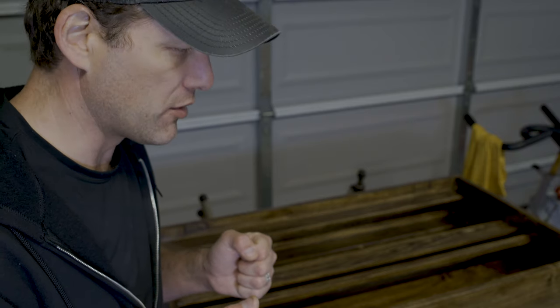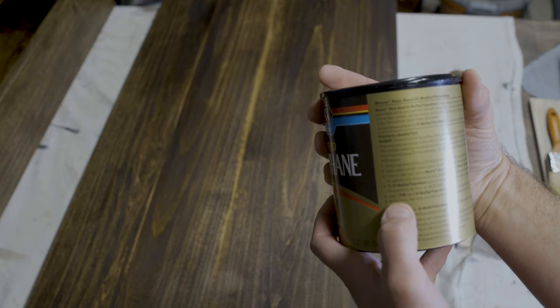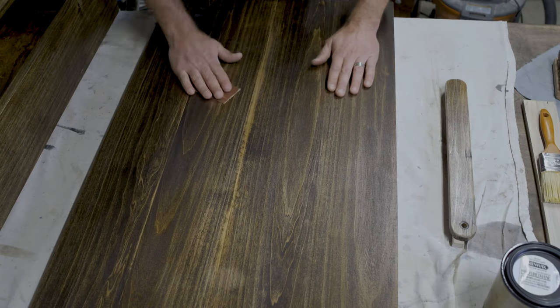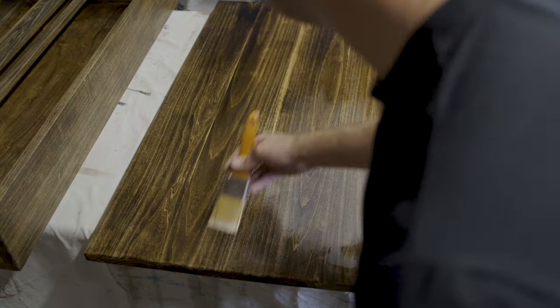But I think three coats would be really good because this is gonna get a lot of use, especially on the desktop, and slamming books and stuff in and out of this thing. Let dry 2 hours and lightly sand the entire surface with 220 grit sandpaper. I did end up putting three total coats on the desktop, but two on the cabinet itself.